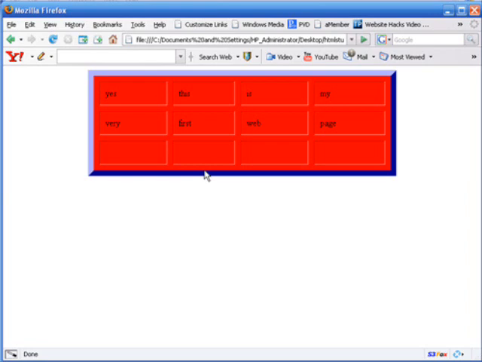And like I said, there's a whole bunch more out there to mess with. You've got your div tags and all kinds of cool things we can mess with. But for the time being, this is going to get our feet wet on dealing with tables.